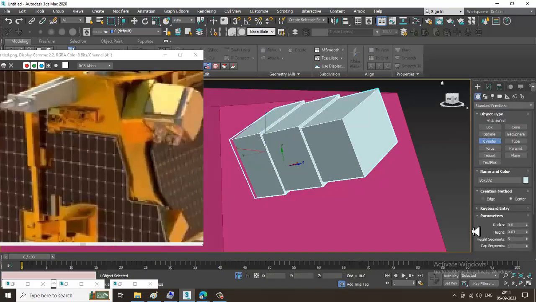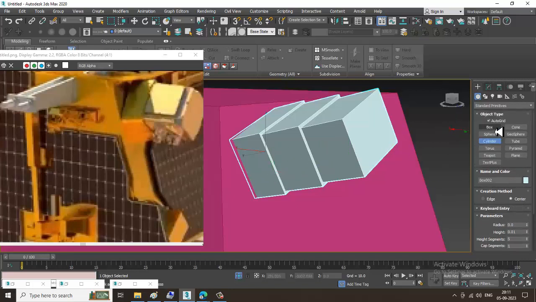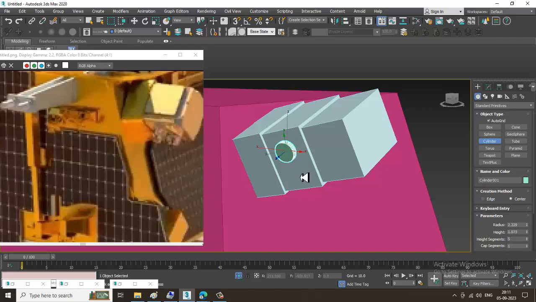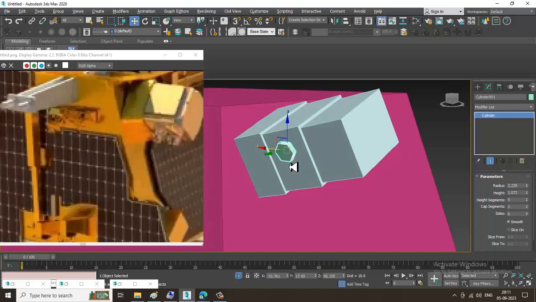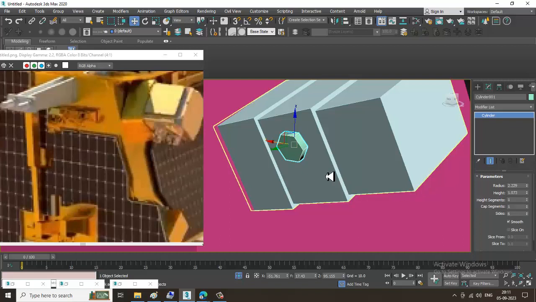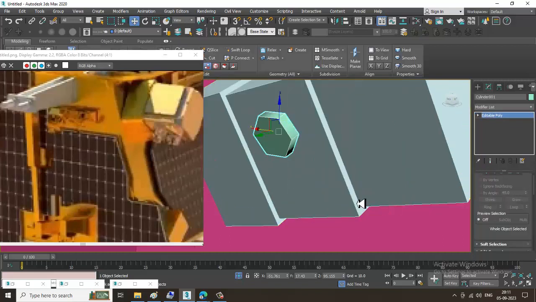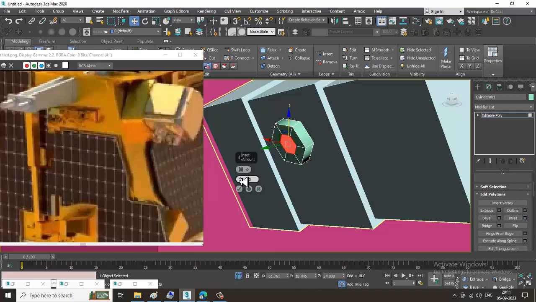So let's go over here. I'll activate this auto grid over here. That's very important. I'll slightly reduce its sides over here. Reduce the height segments. Convert to poly, and slightly give a bit of inset.